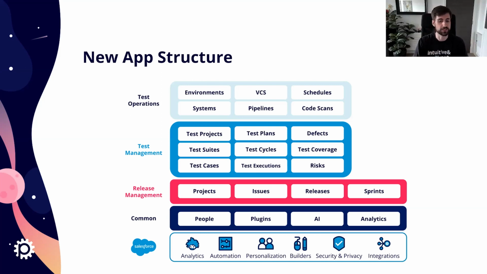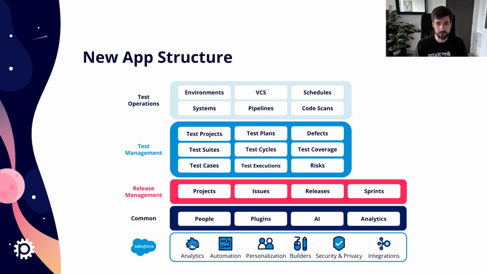And then the way of thinking about the different modules, I think, is a very natural way of progressing. The first thing that you do as a team is to manage your work and plan it ahead. So that's what release management is for. Here we're aiming to provide a similar feature set compared to Jira, for example, especially for those customers that don't use anything else, or what they use is not mature enough. So you can track your projects, your issues, the releases, and sprints. It's also a placeholder. So if you have Jira or Azure DevOps, you can use that plugin to bring in that information into the release management module.